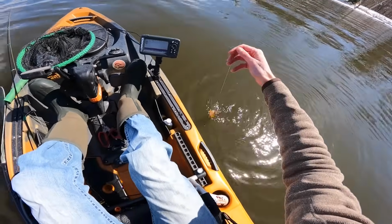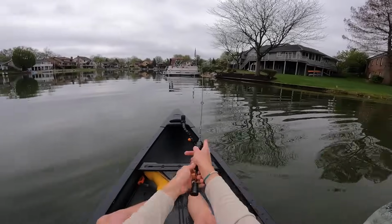So you pick up one brand and then you pick up another, and they can be night and day different. Some of these brands can be extremely wiry and they don't cast far at all. Then on the other side, you've got some that are extremely smooth and they're supple and they cast really far. With regards to ultralight fishing, it's really important to get those lines that are a lot smoother and more supple because that's going to allow you to cast micro presentations much further, and that's extremely important.